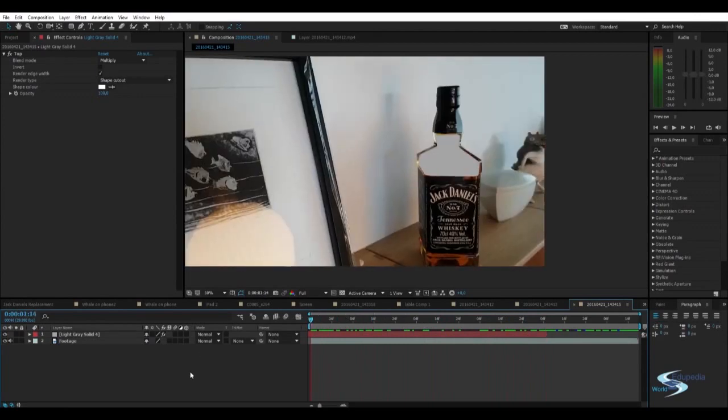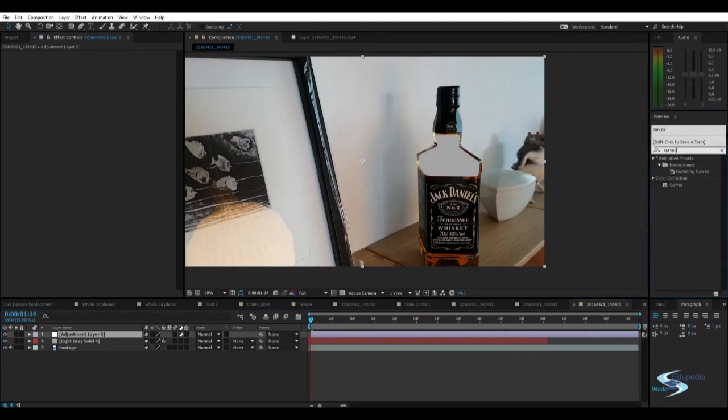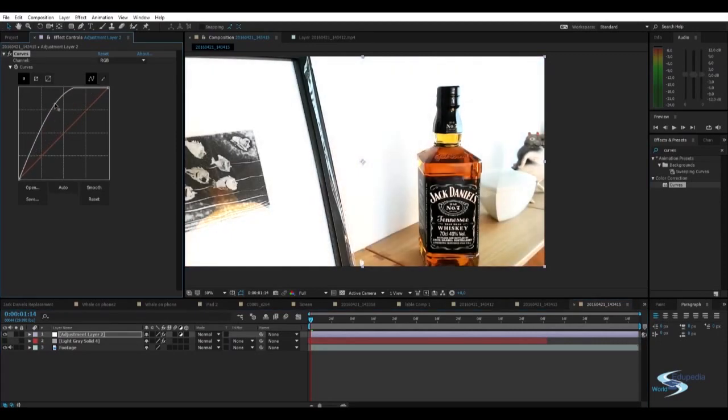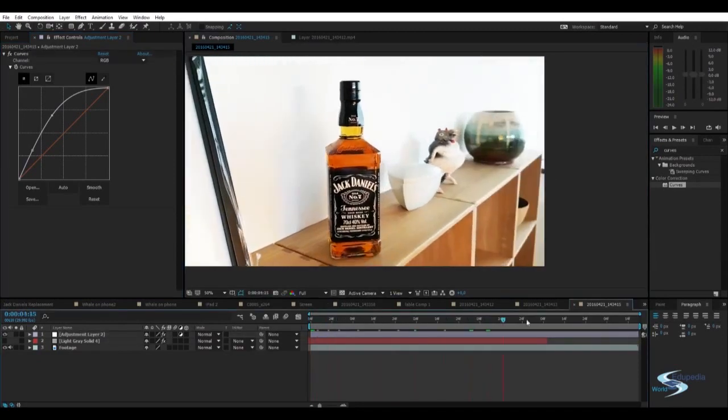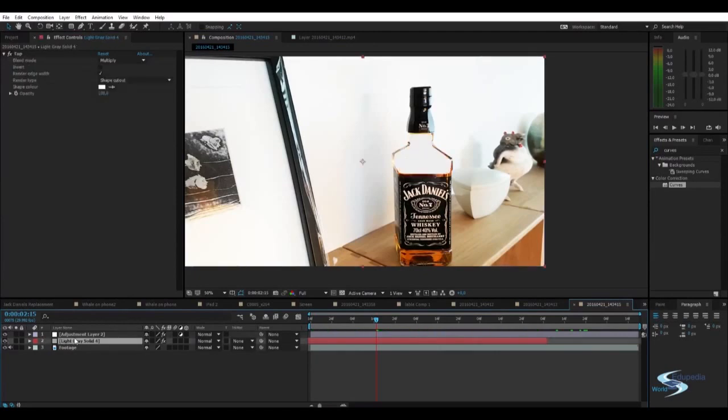take this shape layer, and let's say we want to create a new adjustment layer and add a curves adjustment to the adjustment layer. Just hide the gray layer for a moment, then we can see we can really start changing the colors around. But right now the background and everything is all blown out, but the bottle looks nice. So we can actually take this shape that we have right here and use that to cut out where this adjustment layer is going to affect anything.